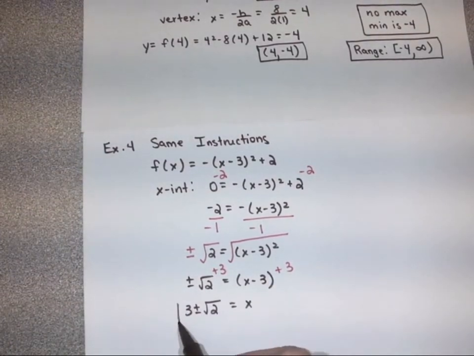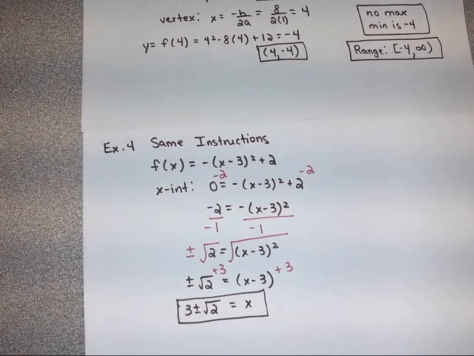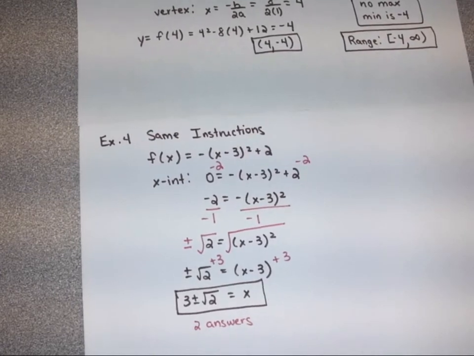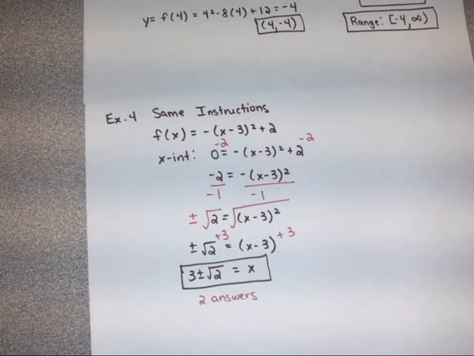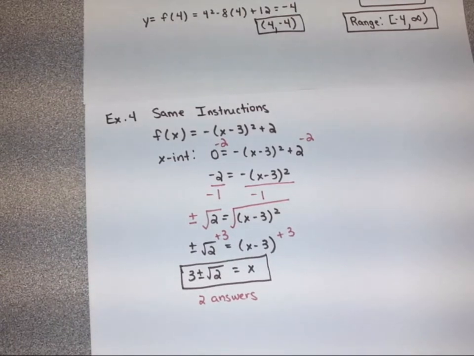Okay. So notice this is a solid answer, right? It may not be an answer we love because it's not a whole number, but this does represent 2 answers. So in other words, how many times is this graph going to cross the x-axis then? It's going to cross it twice. Okay. By the way, if you wanted to graph this, I don't know that we're going to have time to, but if we wanted to graph this, how would you figure out where to put your points? I don't expect you to eyeball and wing that. Just use your calculator, right? Do 3 plus square root of 2, figure out that decimal, and then do 3 minus square root of 2 and figure out that decimal.